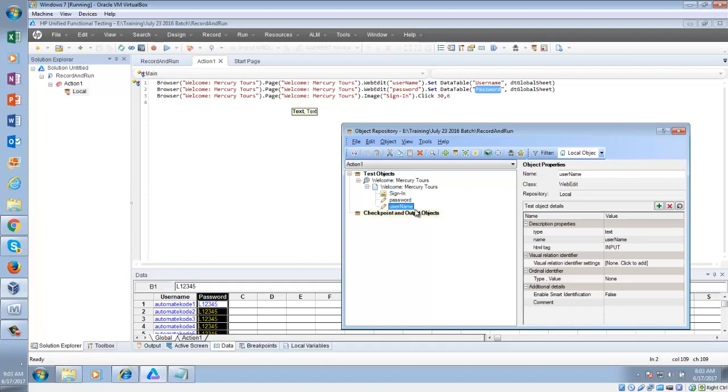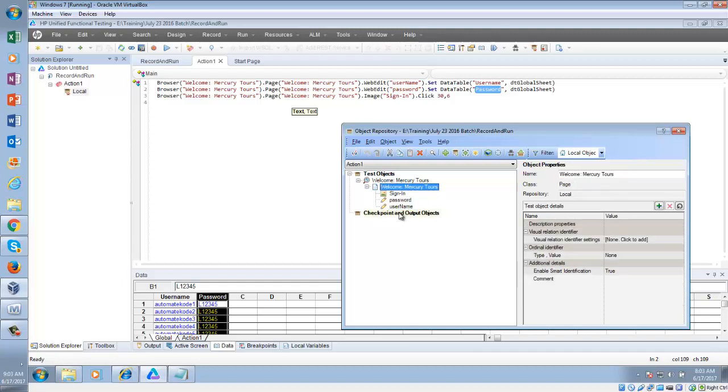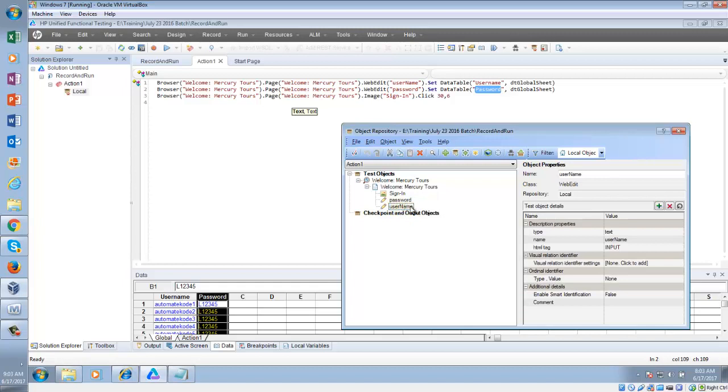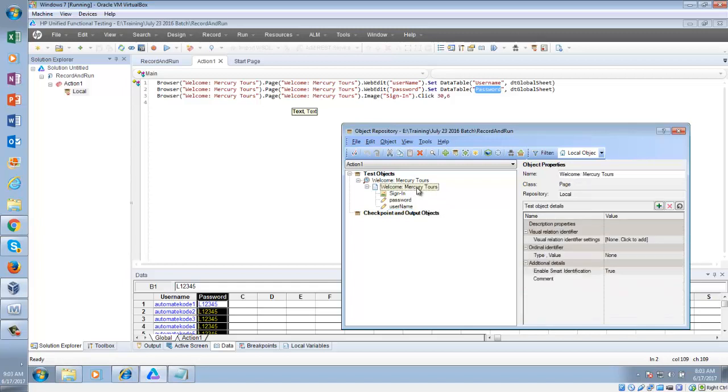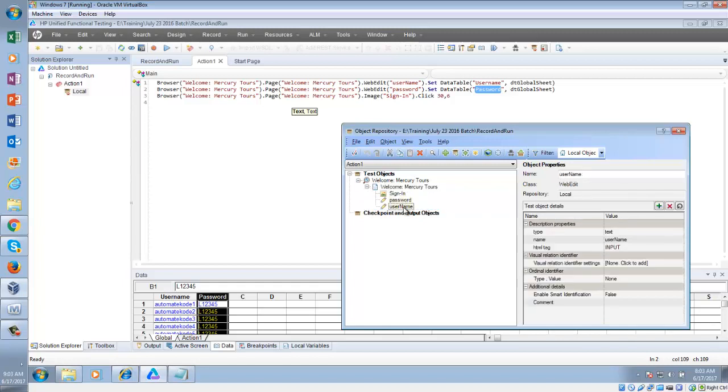Now if you can see, this username is under this, right? This username is a child object of this. Is that correct? Now can you see what is the class of the username?